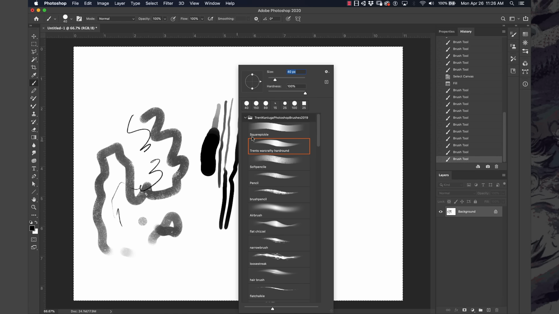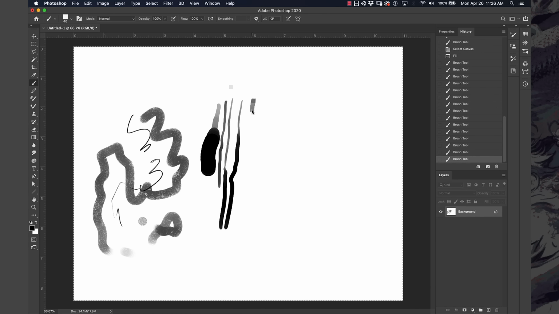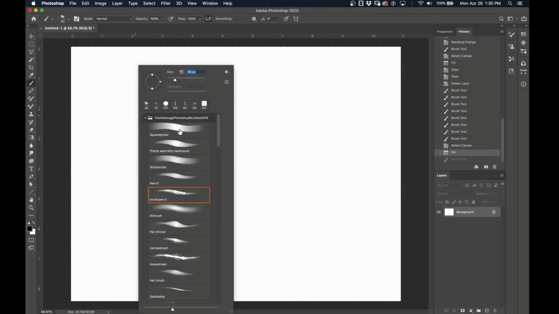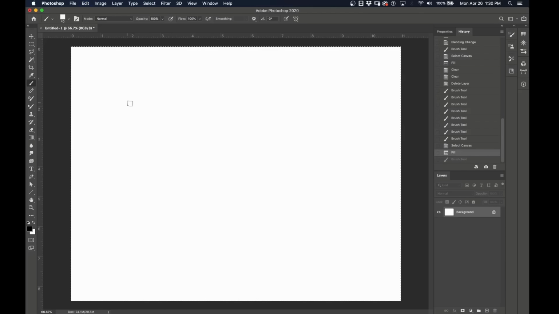Now, some of our other brushes are set to opacity. So if we barely press, it barely leaves any kind of imprint. But if we press really hard, you can see the opacity. It's very opaque. It's a very solid color. There's a few quick keys that you're going to need to know if you're using brushes. If you want to increase the size of your brush, you use the right bracket.